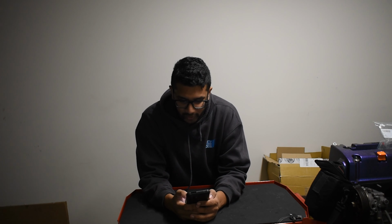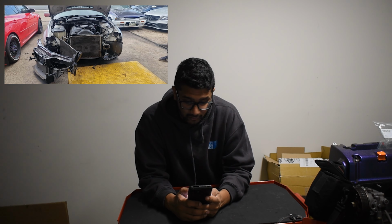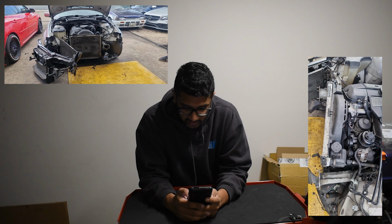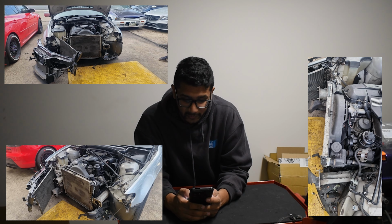Following labor carried out for radiator replacement. Okay, this is what I said, radiator replacement, because I thought it was just going to be a radiator and a bit of cooling pieces. Remove the front bumper. Remove headlights. Remove power steering and air conditioning unit off radiator, plastic holder. Remove front radiator support. Remove radiator. Now, Yas then inspected the engine bay for any damage or wear on cooling system and components. You listen to this one.